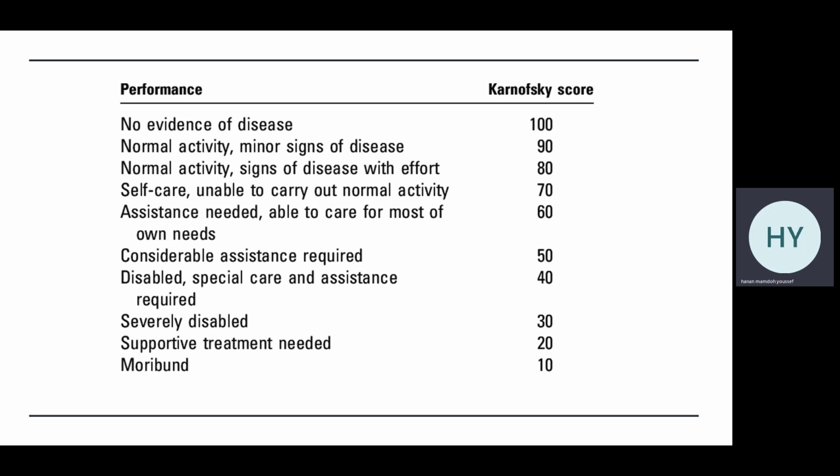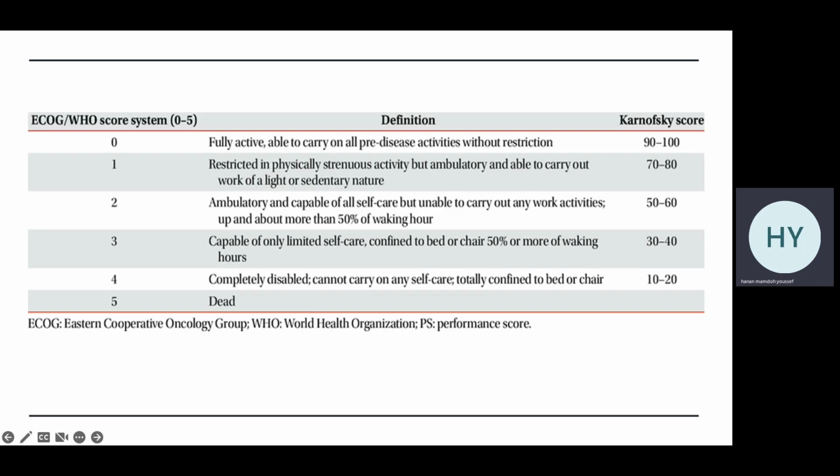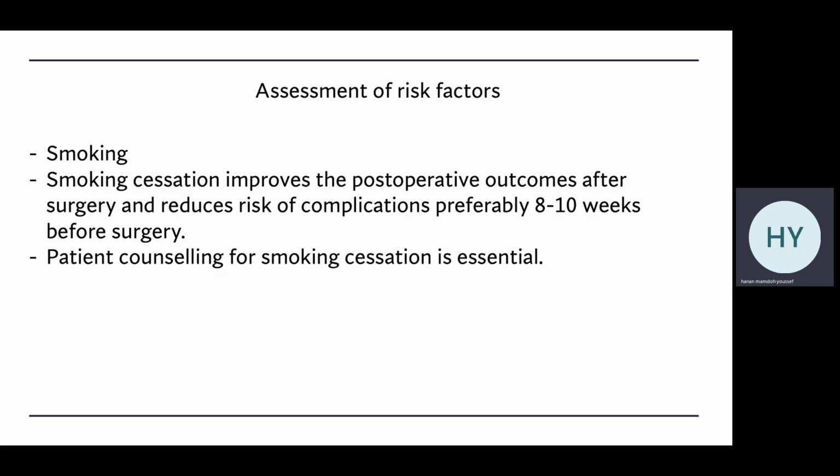In terms of the performance status, there are several scores. Usually one of them is the Karnofsky score. So you ask the patient what he or she is doing in terms of day-to-day activities and score him, usually the normal one being from 80 to 100. There's another commonly used score, the WHO score. With this score, you also ask the patient how dependent or independent he is and score him. Patients who are bed or chair bound or unable to self-care have poor postoperative outcomes.